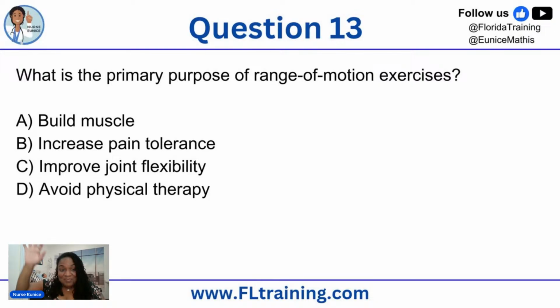When you have your patients reaching for stuff, let me tell you about range of motion. From the time that you walk in the room as a CNA, if that patient can help you at all, you want to encourage them to help you. Just don't let them sit in the bed all day and do nothing. So it's like, hey, Miss Eunice, can you go ahead and comb your hair? Even if one side of their body is weak. On the side they can move, you want them to participate in their care, to kind of feed themselves.